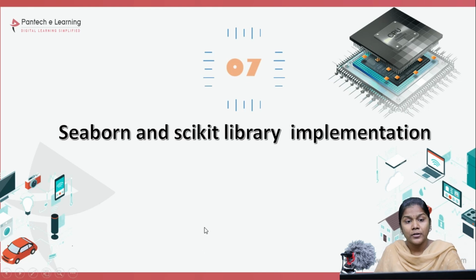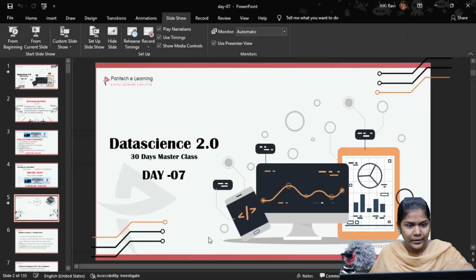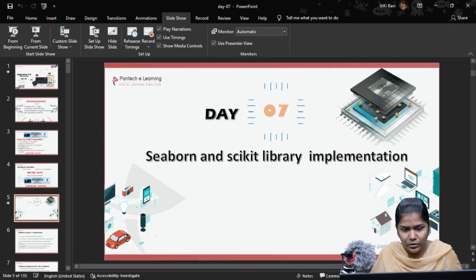Okay, fine. So before this, you have to install a software. What is the software we are going to work with? I have already told you previously also, but once again I will tell you. The software we are going to work with is Anaconda Navigator. How to install that, I will tell you now. Go to Google Chrome.